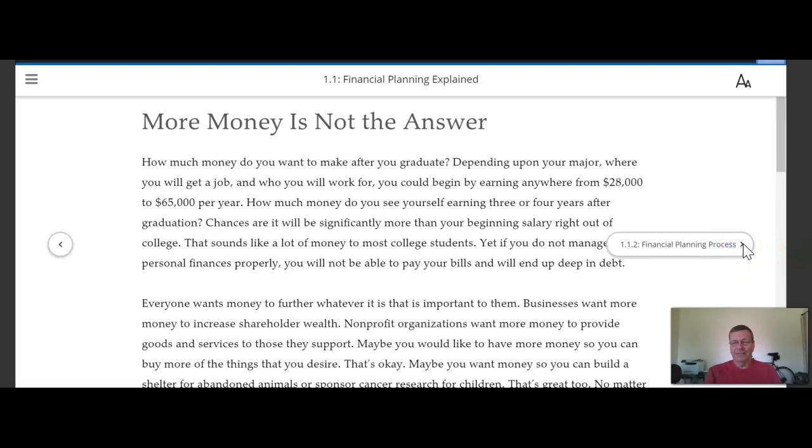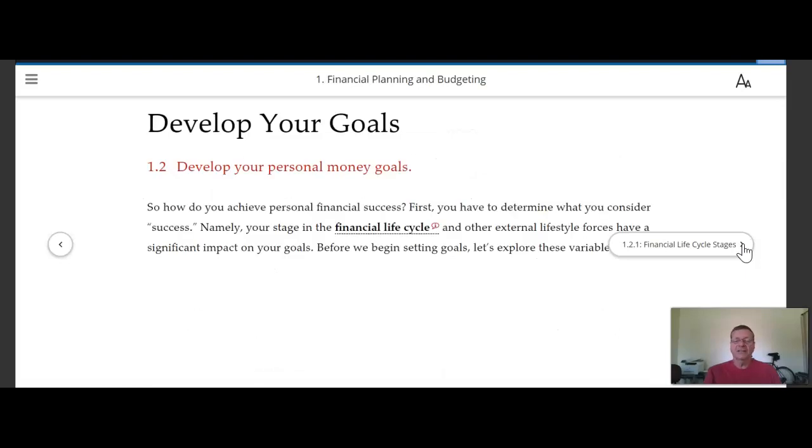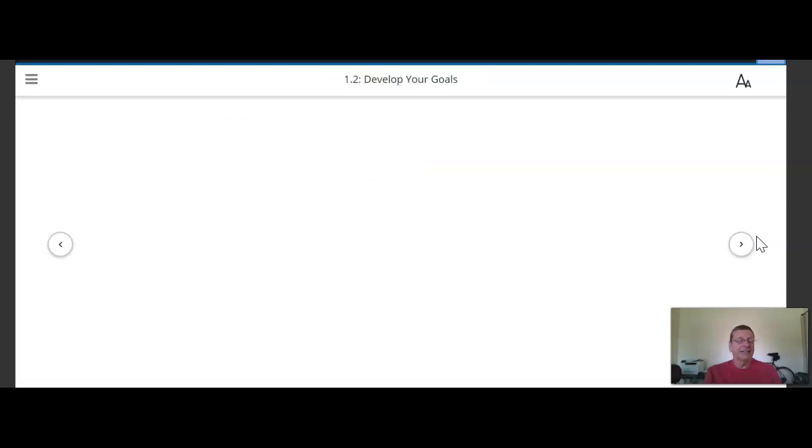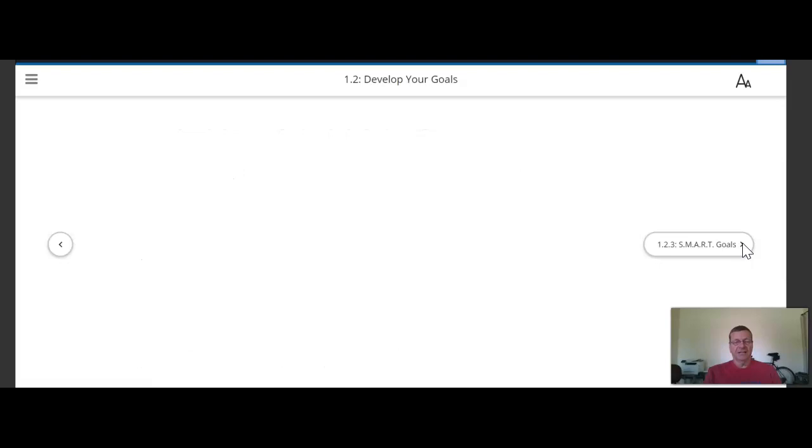I want to show you some of the questions. There's questions embedded in here. Most of the questions embedded here, you get as many shots at it as you want. And the homework questions at the end, you get as many shots at it as you want. But please, you're not doing yourself a favor if you just go to the end and trial and error your way to 100%. Yeah, read this stuff. This is real life stuff. This is stuff that's going to help you throughout your life.